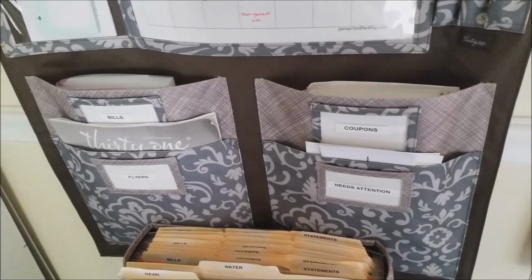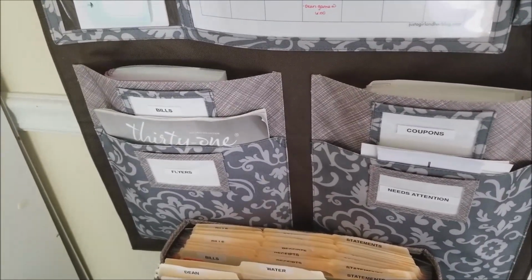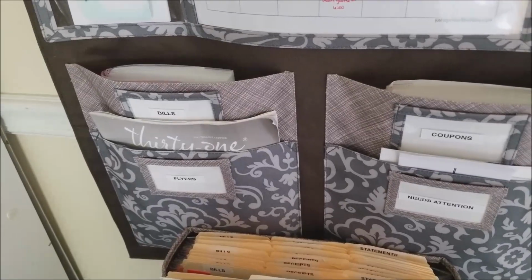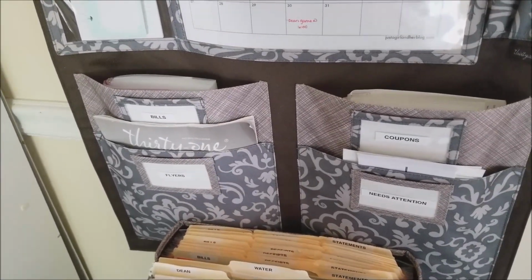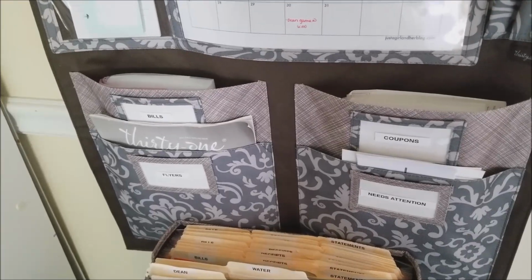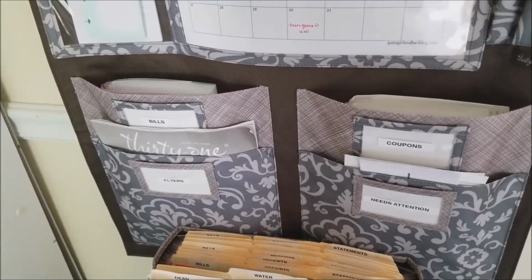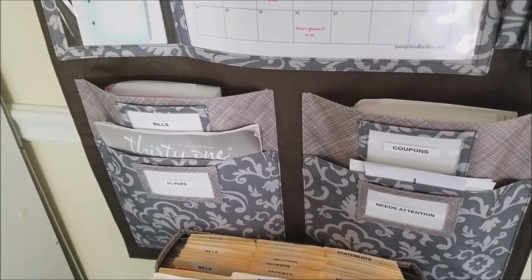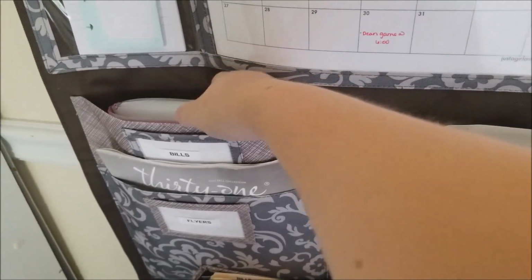Down here, I've switched it up a little bit. There are 4 large pockets down here, and I use the one on the top left to organize our bills. I have one of those accordion folders, and I have checks in there, our loan book, stamps, some small envelopes, just anything that I need for bill paying. And when we get a bill in the mail, I just slip it right behind there.